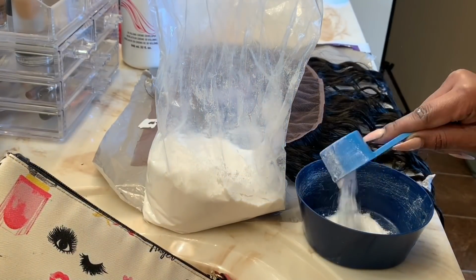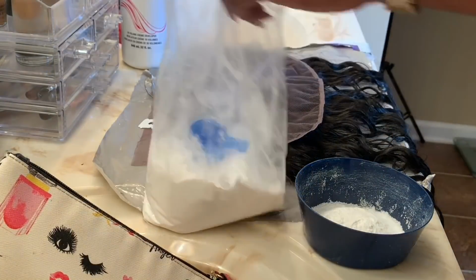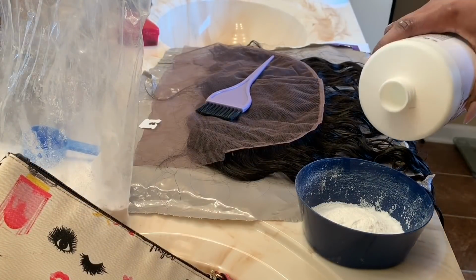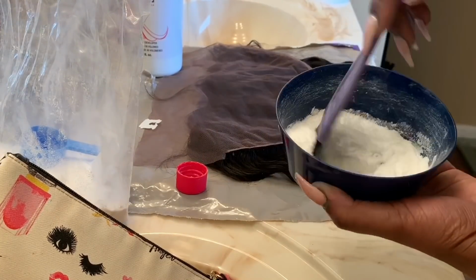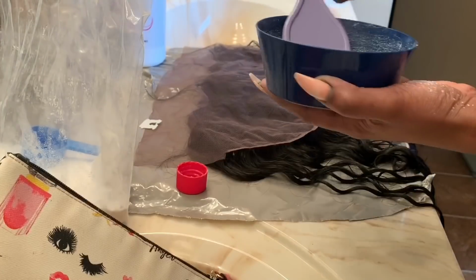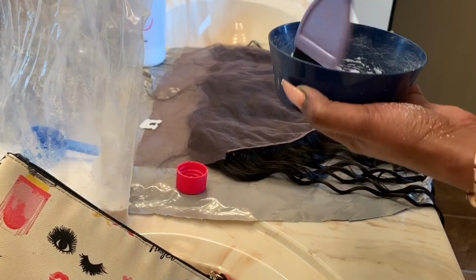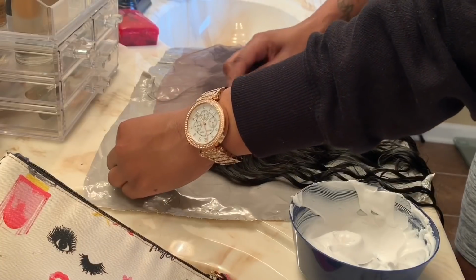And here you're going to be needing the 30 developer and the BW2 bleach. I like to do it like less first and then gradually increase because I don't want too much. You want it to be like a thick batter, a thick consistency. You do not want this loose, because it's going to seep all the way through.